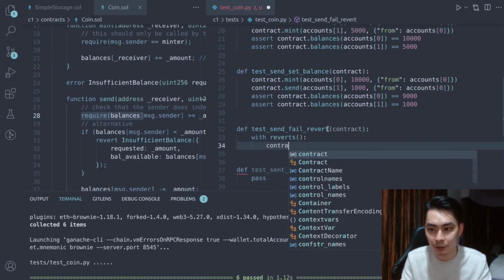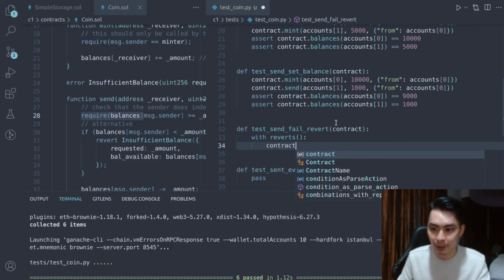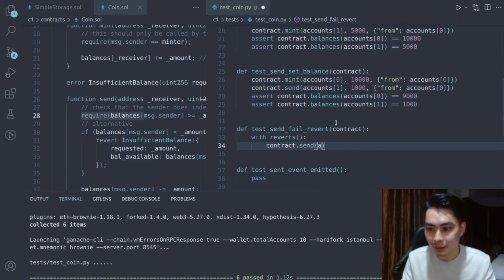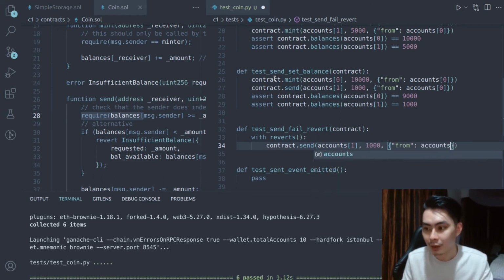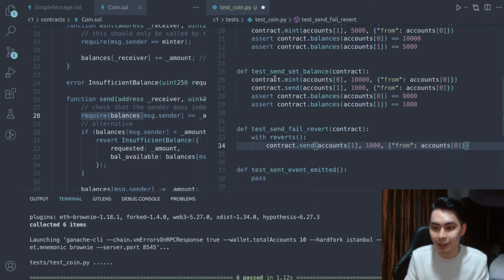Let's do something like contract, which is going to be from here, and we're going to say send. Send from what? Let's say send to the first account, send 500. We don't have 500 because we haven't even started the minting process yet. Or 1,000, up to you. Any figure. And let's put from accounts 0. So this is hopefully going to throw a revert, meaning it should fail. If this fails, then this condition passes, because it means that the require statement is doing what we want it to do. Okay.